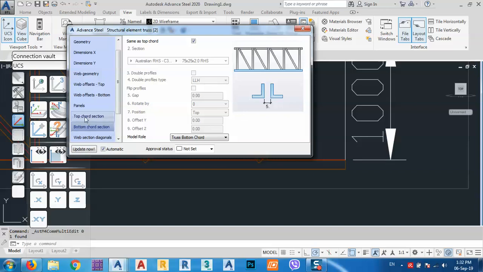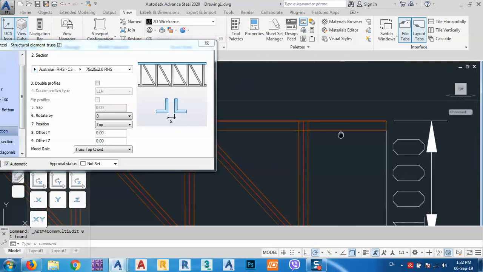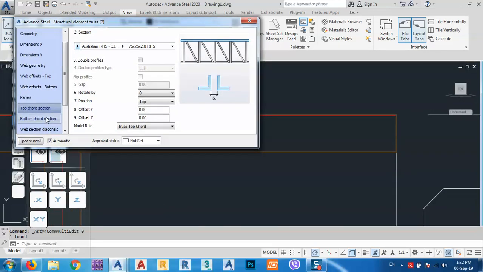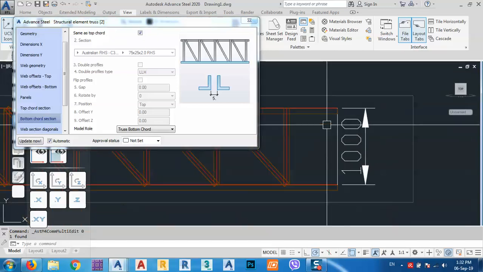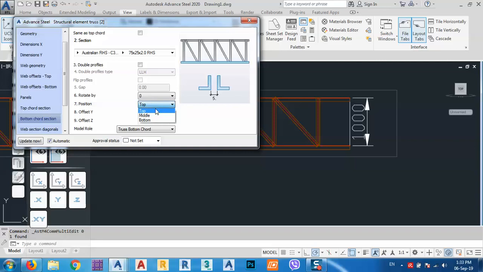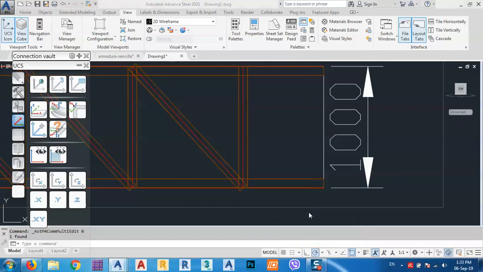If you see the top chord, its position is on top, and the same thing for the bottom chord. Now I will uncheck this box and change from top to bottom. As you see now, my truss is 1000 millimeters, which is 1 meter.